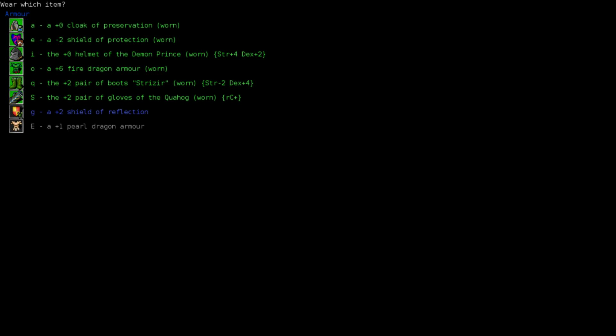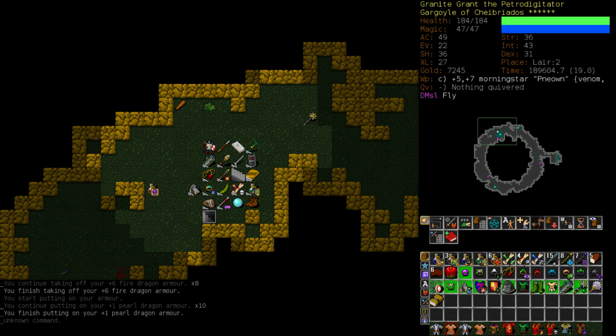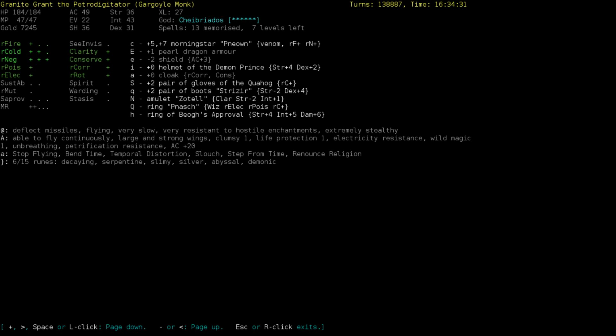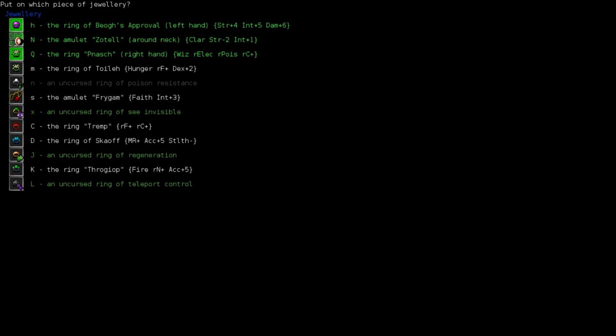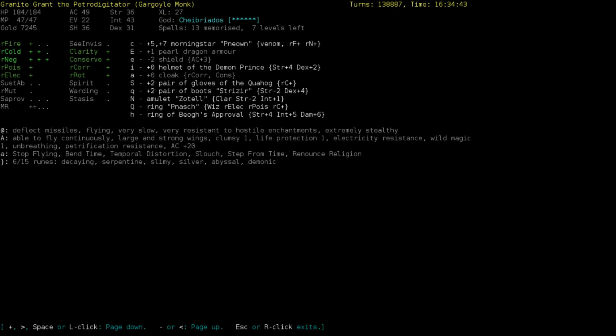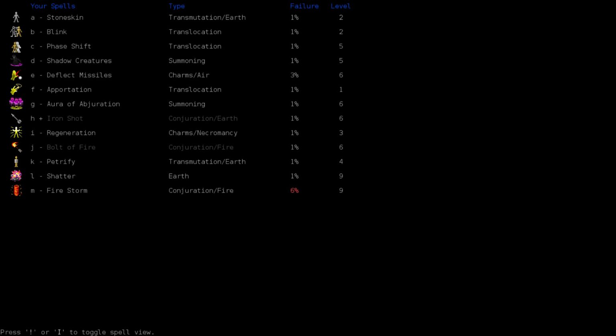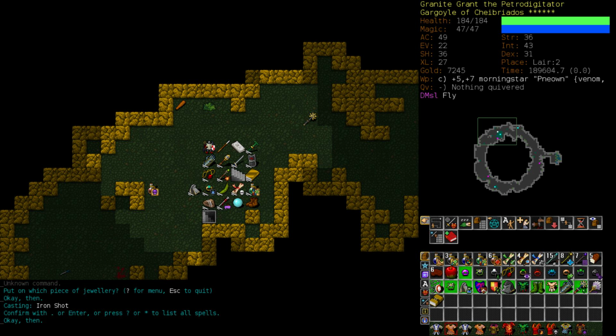Yeah, let's see what happens if we... Let's see, we're at 51 armor class. We only lose 2 armor class, though. We max out resist negative energy. We only have 1 pip of resist fire, but we could... We have 2 rings that give us resist fire. What are we wearing right now? Strength +4, int +5, damage +6 is really good. Yeah, and it... Well, it still doesn't max things out, interestingly. But still very good.